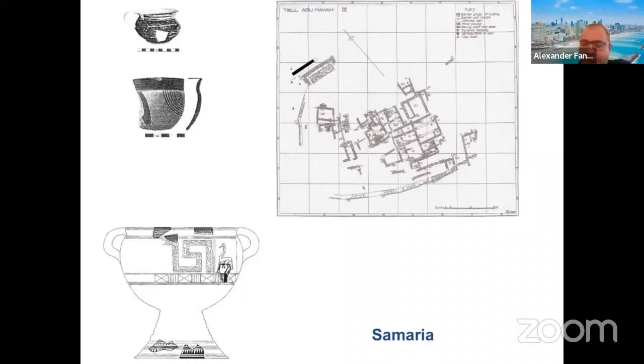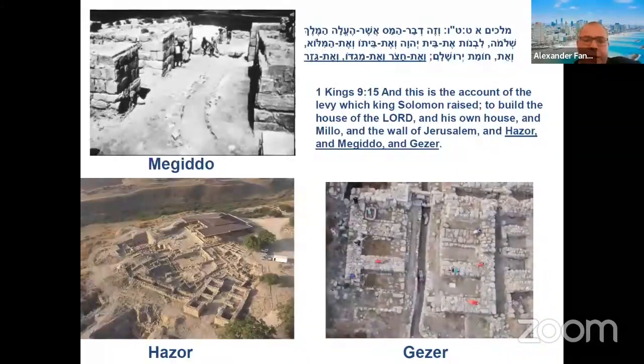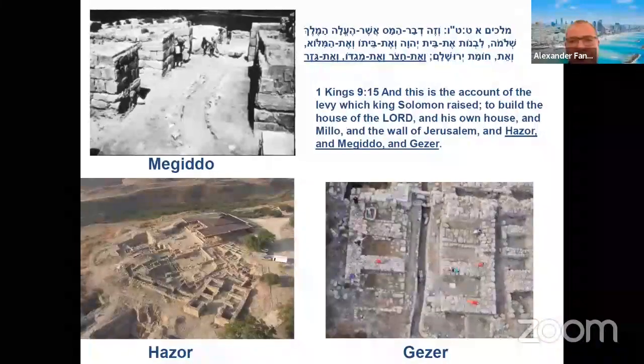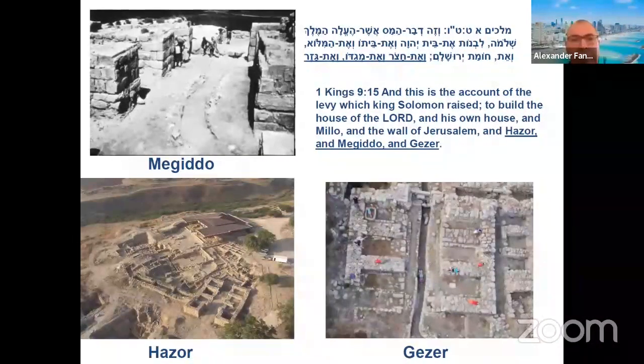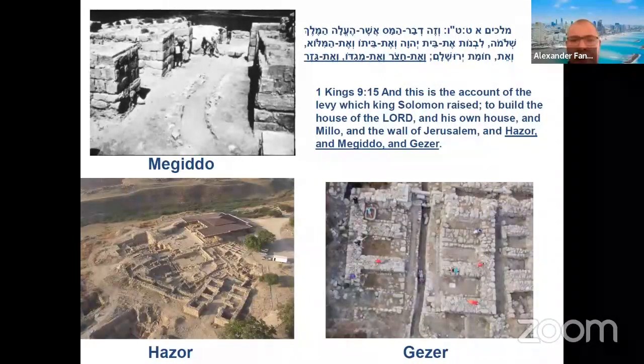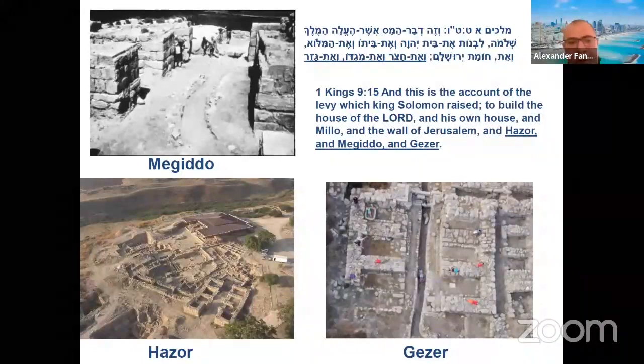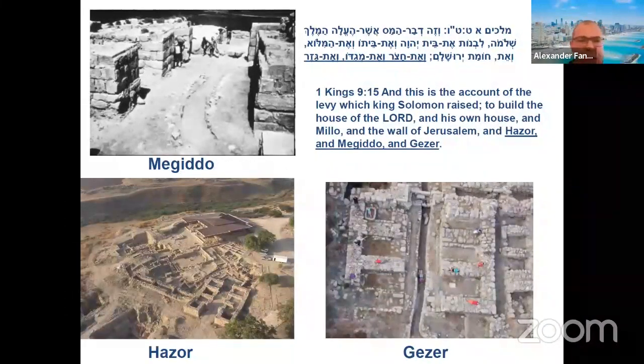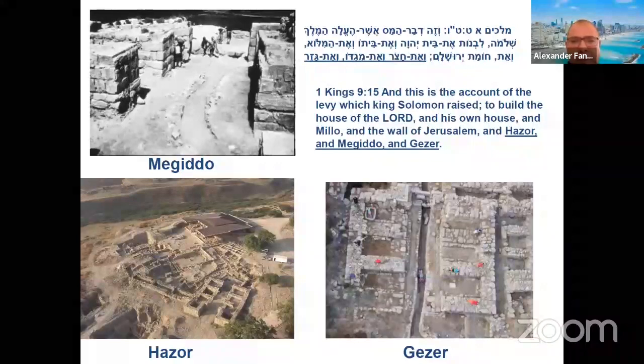Of course, Samaria with its very questionable stratigraphy, and in the center there was Megiddo, the famous Stratum VA-IVB, which was dated back then to the 10th century, to the period of the United Kingdom, to the days of King Solomon, all based on the famous passage in First Kings, which claims that Solomon built Millo and the wall of Jerusalem and Hazor and Megiddo and Gezer. In Hazor, Megiddo and Gezer, a particular type of gate, a six-chambered gate, was discovered, and the strata associated with these gates were proclaimed to be from the 10th century BC.